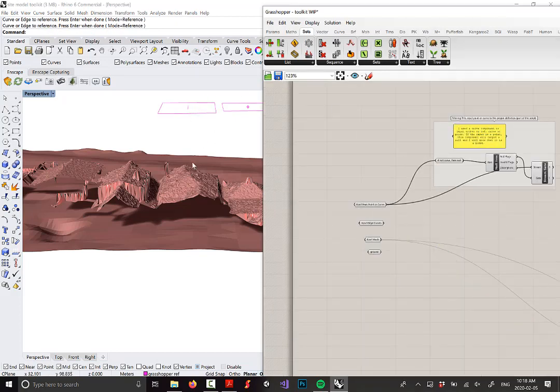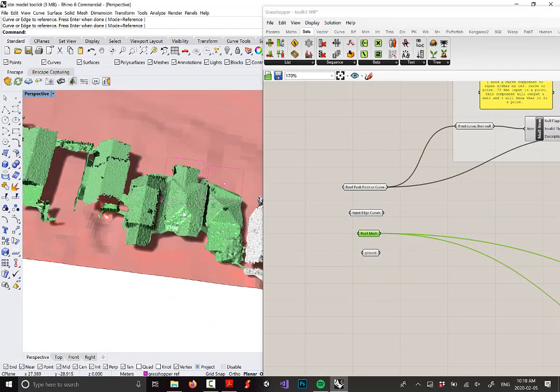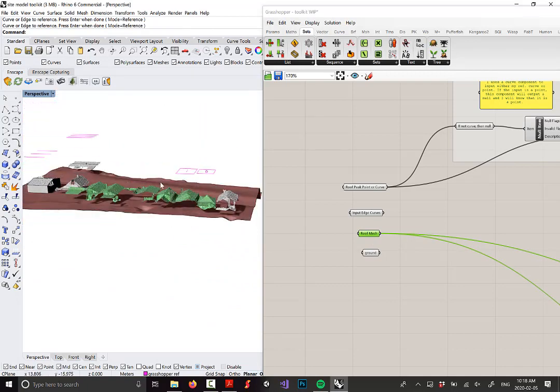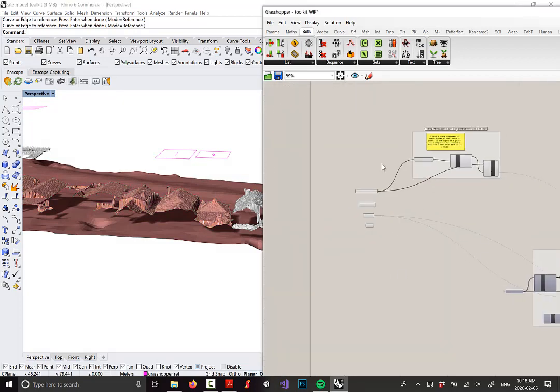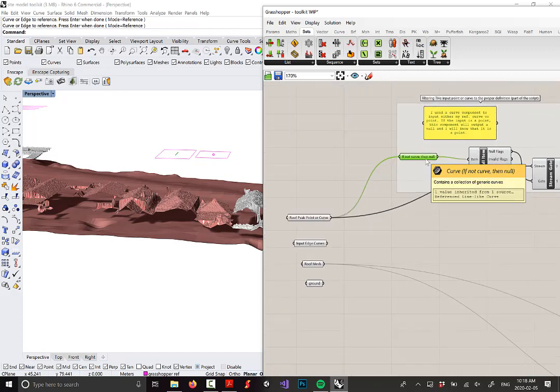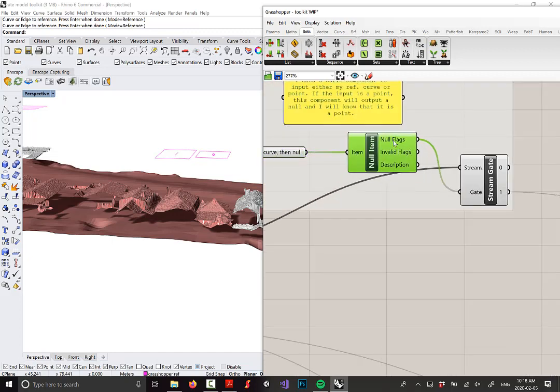So now let's see what's going on here. We have the same ground, and our roof mesh is still valid because it's a clump of these 6 houses. You'll first notice that our curve component right here, if not curve, then null is what I named it, is no longer null. This means it is now receiving a curve. You can see the output is no longer null, but is rather reference line like curve. And now when we test null item, you can see that the null flag is false.